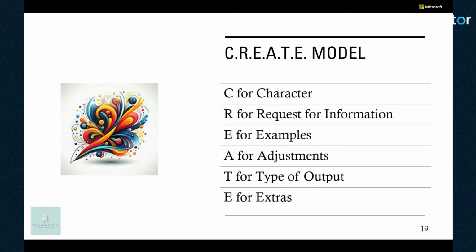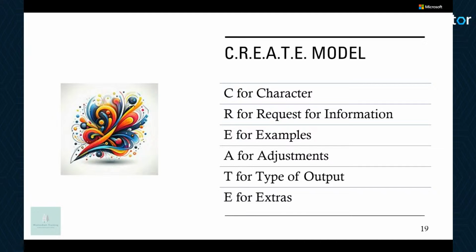A screen you might want to take a screenshot of or a photograph of, I will include it in the handouts. But a little mnemonic I find very useful. Just before I hit the enter key, just think, have I crafted a good prompt? So C is for character, persona, optional, but certainly worthwhile considering. R, well, that's the actual request. What is it you want the model to do? E is for examples, sometimes referred to as dots, and we'll talk about that in more detail in this section.